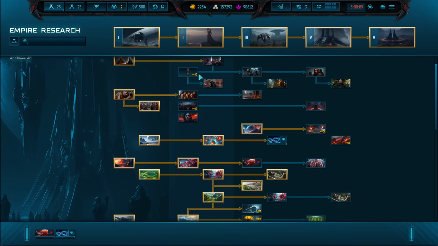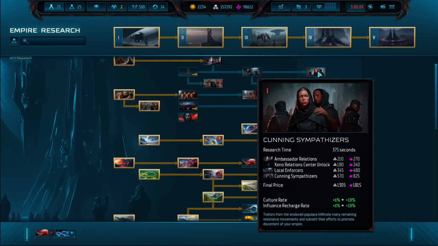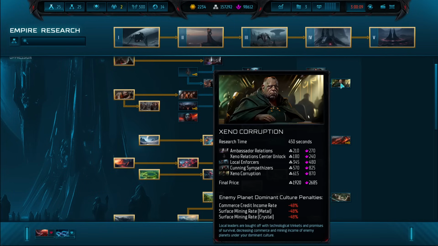If I've gone for a bit of culture, this gives us an extra influence recharge rate for our culture, and also unlocks the Zeno corruption. If you've been able to push your culture onto the enemy, this is super strong. Anything that your culture touches now makes only half as much of resources. So this is one of the good reasons to try to push your Vasari Exodus culture on people.